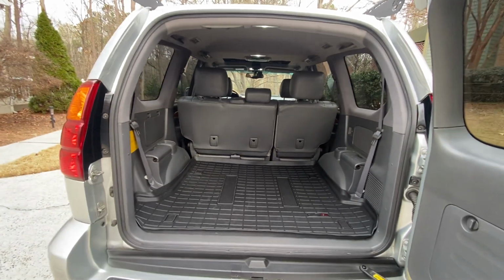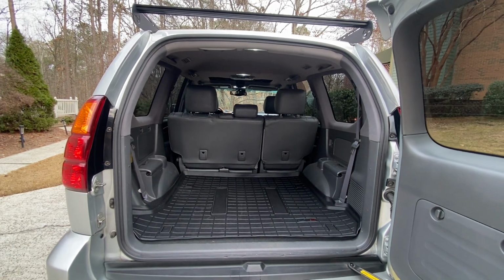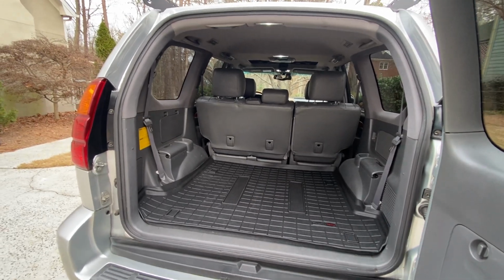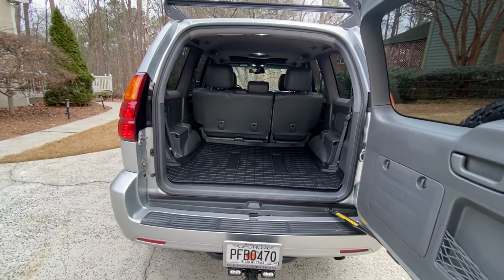But man, that really just gives this a ruggedized look in the back, and it really just finishes everything off. I mean, obviously it protects it, but it just looks totally badass. So let me know what you guys think. I mean, it looks great with the roof rack.